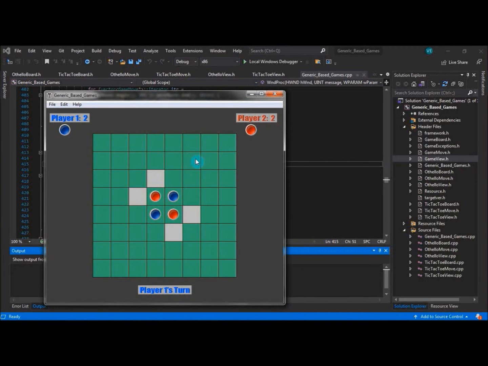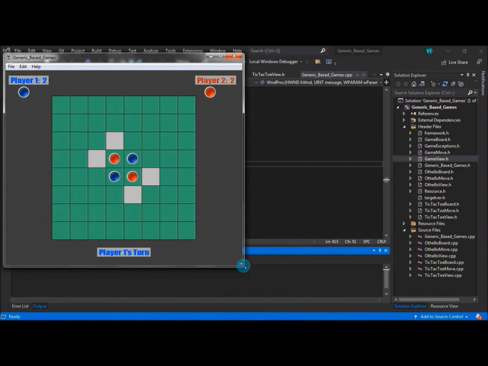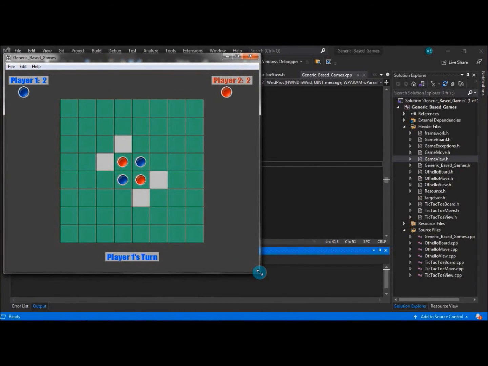So here's the Othello game in all of its glory. Going to move the window around a bit and make it a little bit bigger. For anyone who hasn't played the game of Othello before, the objective is to have more pieces in the end than your opponent. The game only progresses when the player clicks on a valid square and captures an opponent's piece or pieces. I make sure to shade all of the valid moves in with gray so that you know all of the available moves. The score is updated every time that a move is made.